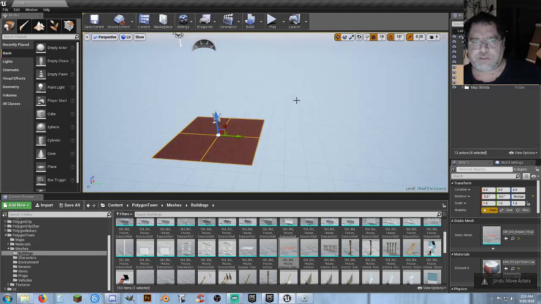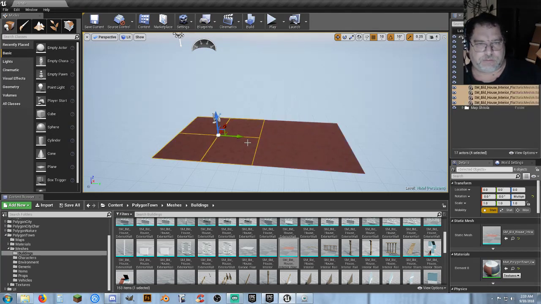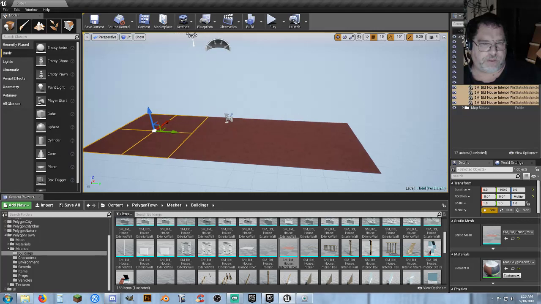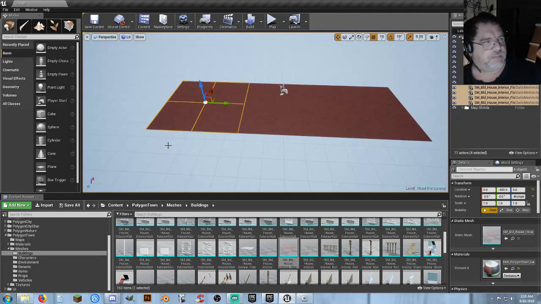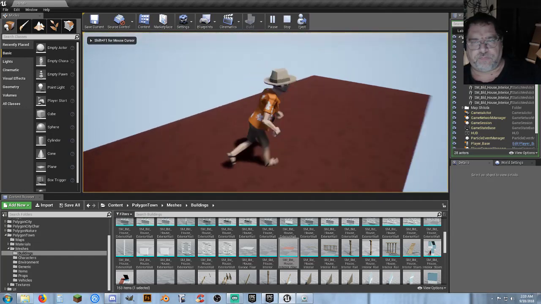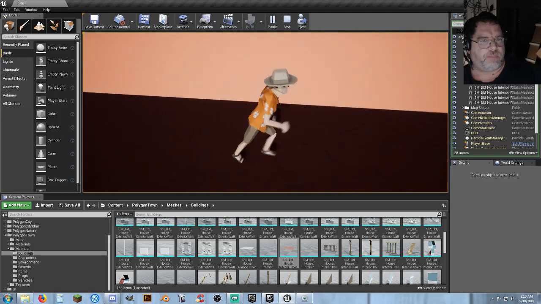And let's make sure I got snapping turned on. Really like working with these Cinti assets. It makes life so much easier, because I know these guys are 500 by 500. Kind of gives me some dimensions to work with. So I want this to be the middle of the base floor.